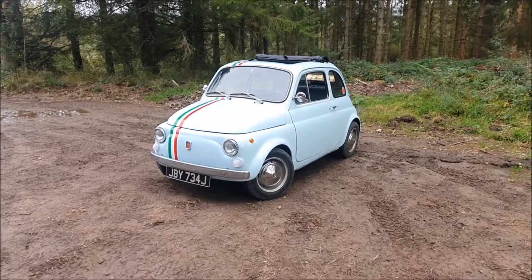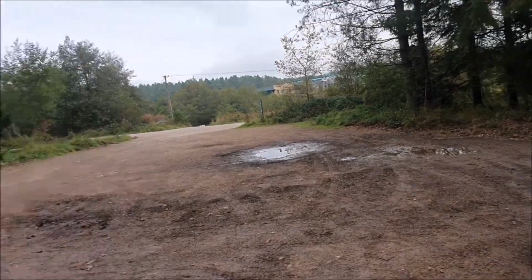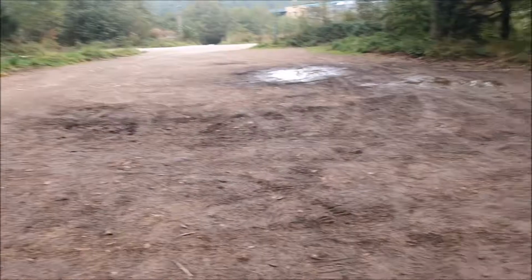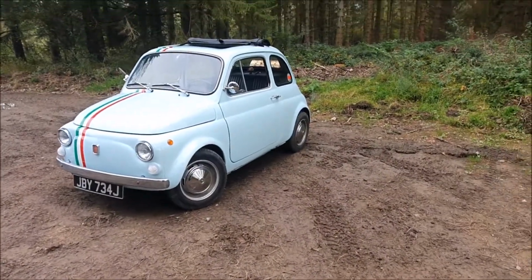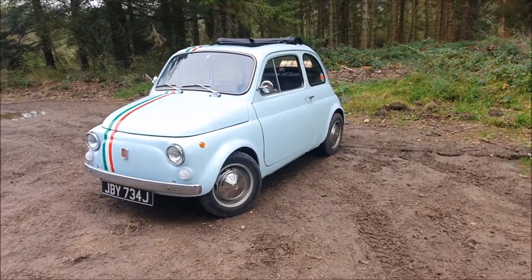But let's just take a look at Hugo. And obviously there are plans within this winter. His engine's going to be done and everything like that. So I'm just going to take you on a walk around the car and talk about it. So here he is. Now, again, I should have picked a better place to do this because I'm going to get my trainers muddy. They've been doing a lot of logging around the woods, and I believe this is where the loggers have been working as well. So probably not the greatest place to park up, but anyway, here's Hugo.